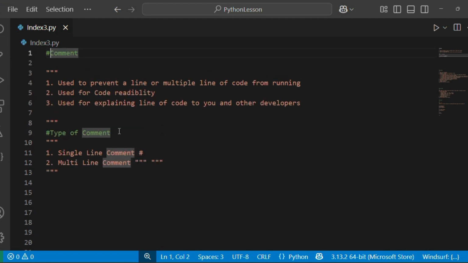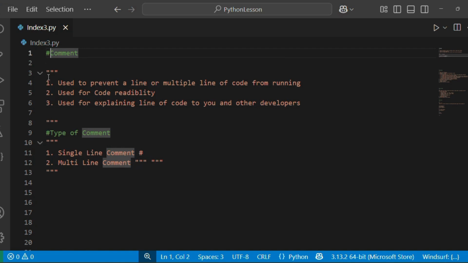So it is already here. We have three double quotes opening and three double quotes closing. This shows that you have plenty of lines to comment out and you don't want to waste your time adding a hashtag to each line of the code.